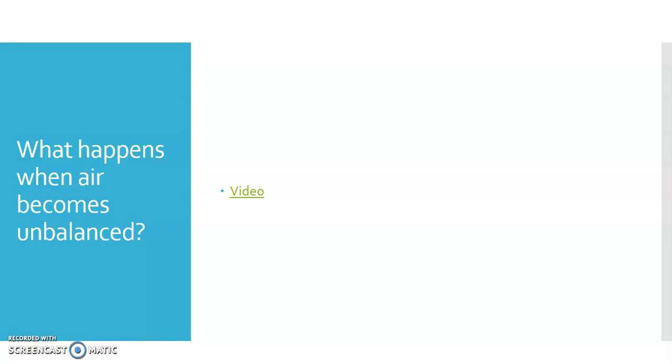So now we're going to watch a video that shows what happens when air becomes unbalanced, when you don't have equal amounts of force pressing in and pressing out. This second video is very long, about 14 minutes. You're welcome to watch the whole thing. It is interesting, but that's optional. I only want you to watch until about minute 2:50 because that's enough to give you the idea.